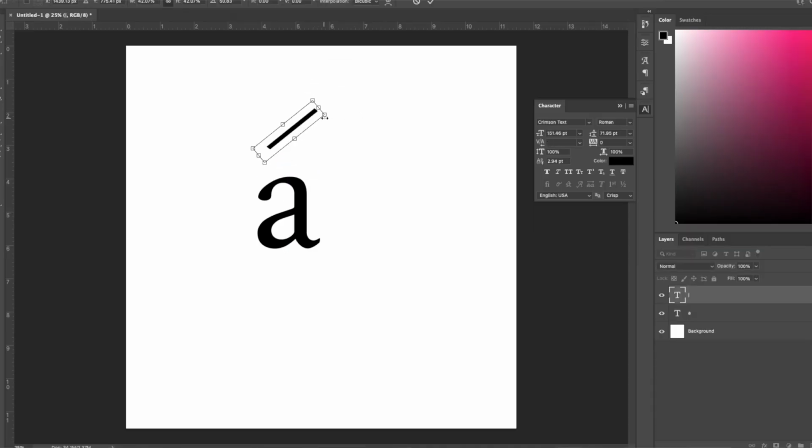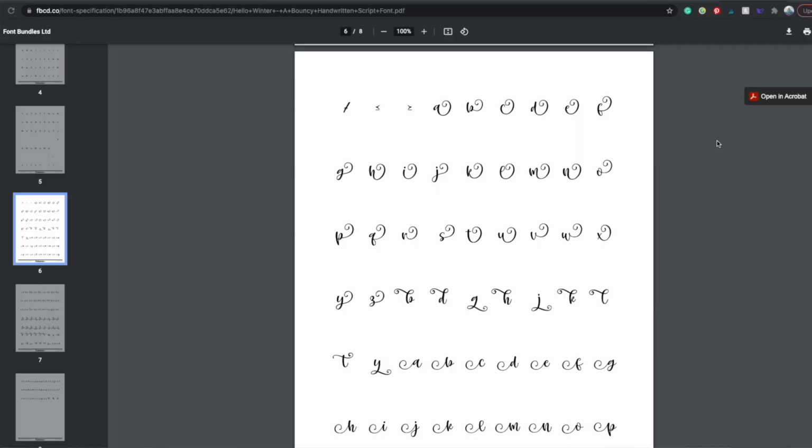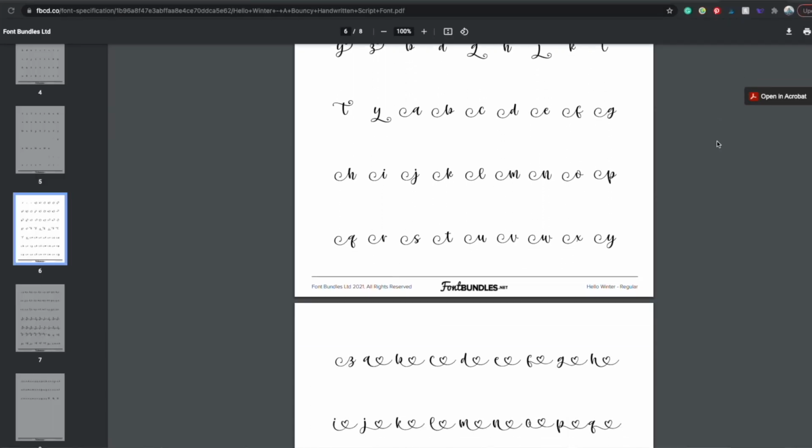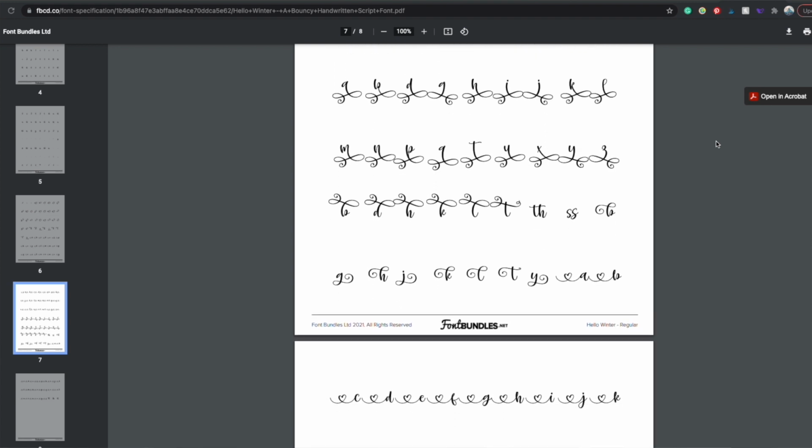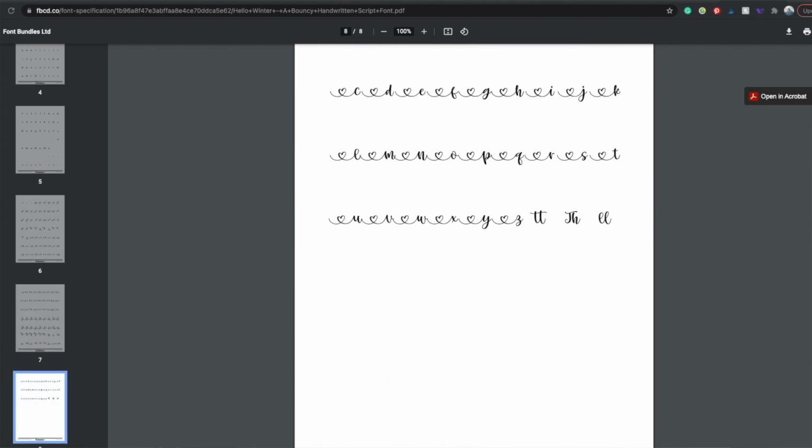If you don't use letters with accents very often though, it's not the end of the world if all of them aren't included, because you can make those with existing letters and punctuation. So don't worry too much about that unless you do use them all of the time. Also, if it's a script font, you might want to see if they have any extra flourishes included, as you can add these to your designs to make them look a little bit fancier.